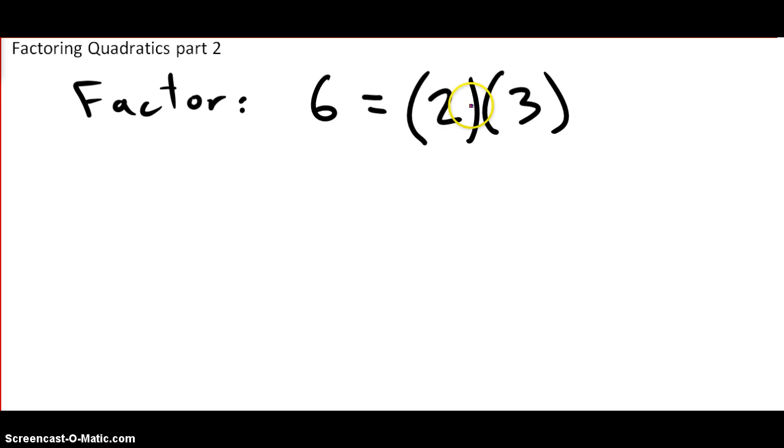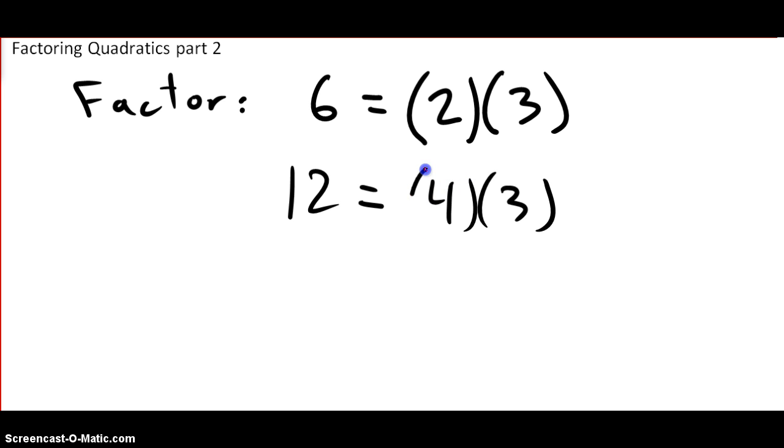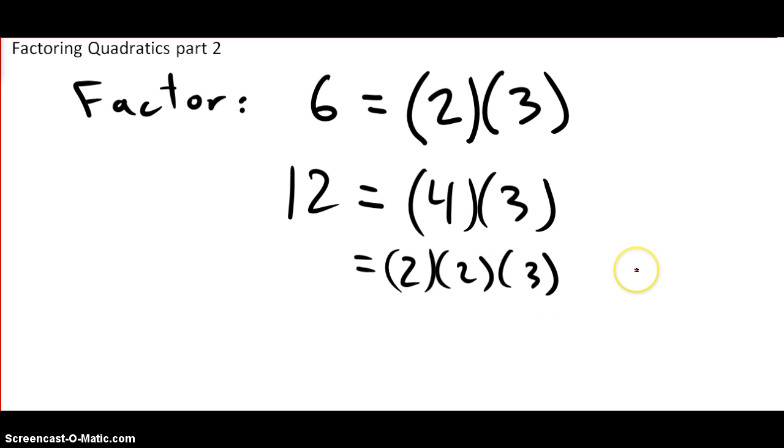And we don't put the x because now we're in algebra or beyond, and the x represents a variable. So we put things in parentheses. (2)(3) is 6. And of course, sometimes we can break things down into more than 2 factors, because 4 times 3 is 12, but of course 4 is 2 times 2. So in this case, 12 has 3 factors, not counting 1 times 1, because that doesn't really do anything in this case.